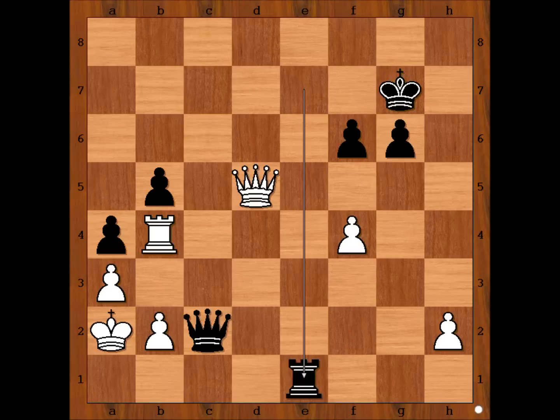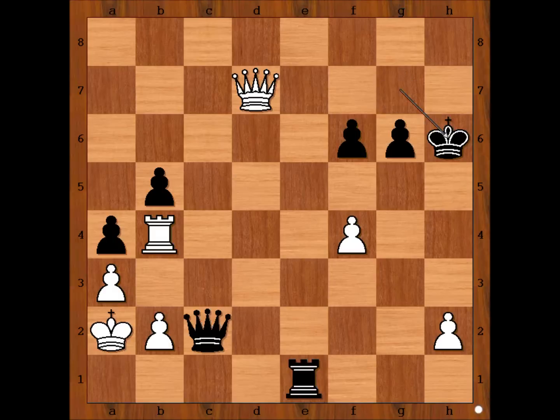How to defend? Well, with checks. Queen to d7 check, king to h6, queen to h3 check, king to g7, queen to d7 check, draw agreed at move 48. What do you think of this game?